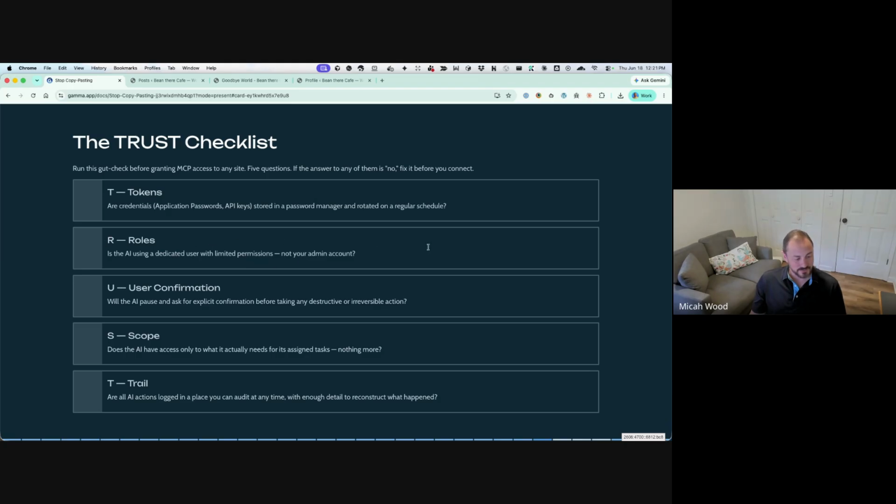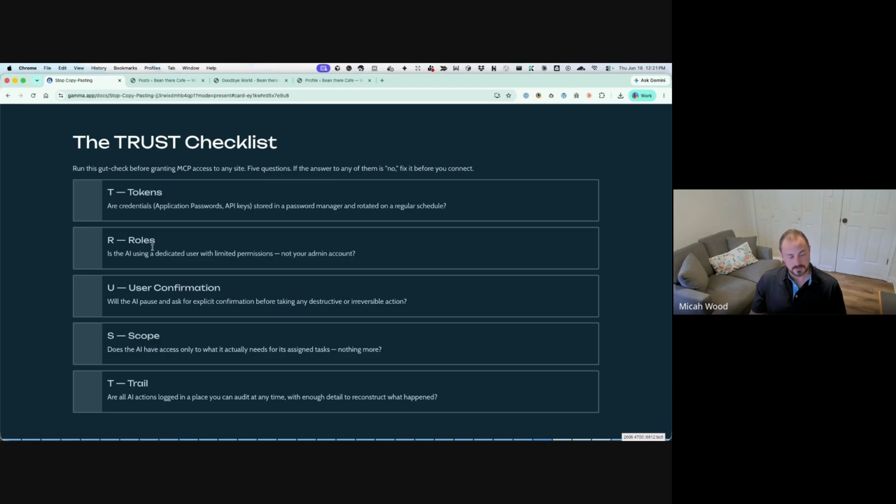And then for the user roles, again, make sure you've gotten that figured out. The user confirmations, which you've seen, where we're doing the always allow, sometimes allow, making sure that you think through that each time just to make sure that it's doing the right thing. And then the scope, make sure it kind of fits with the roles, but you can get real fine-grained with it.